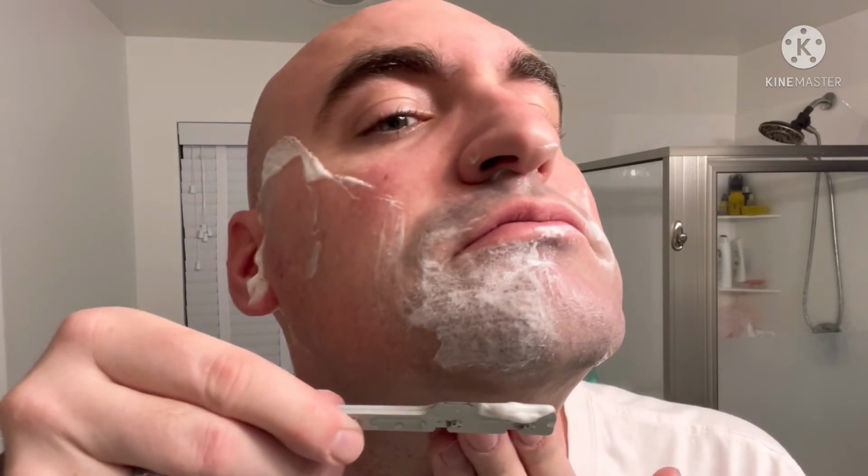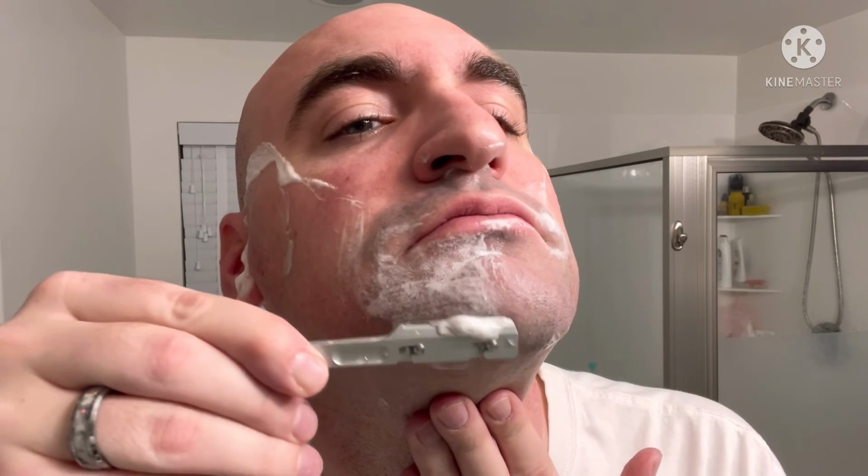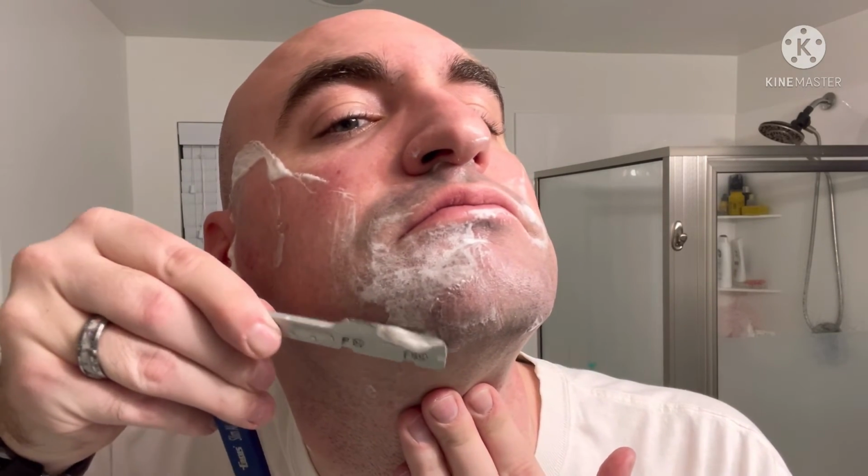I'm trying to do this without my glasses, it's hard. With this razor, well, any razor on my chin. I should say it's hard while I'm doing it on video because I'm trying to stay in frame and not go to my mirror like I do when I'm shaving off camera. And if you're saying, use your other hand, left hand, right side against the grain, I know. I know.